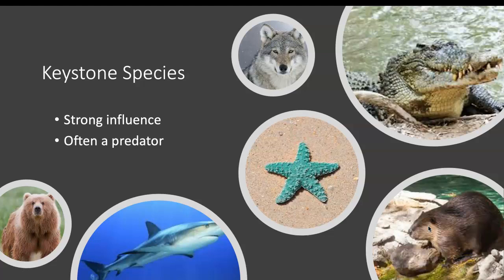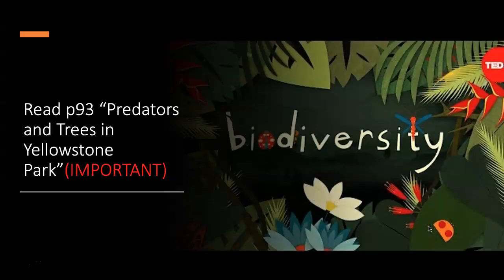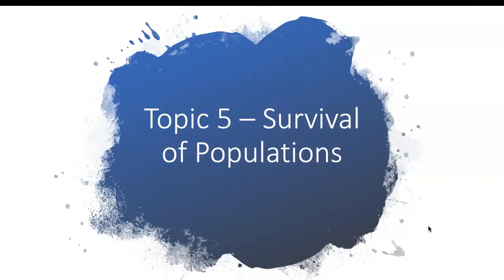They often are predators, and they maintain the food chains and the food web. Okay, they do good maintenance to the ecosystem. So when you remove those species, you suffer big disasters. So read this case study and do the exercise. That concludes my fourth topic.